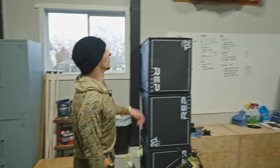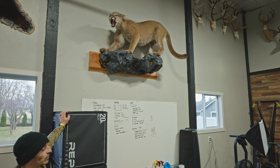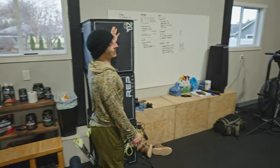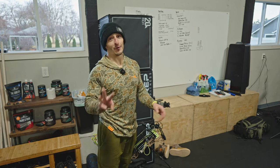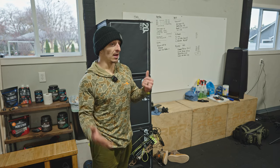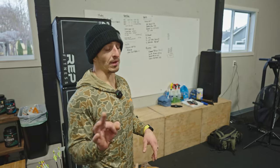This is a Boone and Crockett mountain lion — I'll never kill one that big again. Got it in Idaho, north of Sandpoint, with a buddy who runs dogs and is an outfitter. I made a deal with him: I wasn't going to pay seven grand to hunt with him for a week, but if any clients cancelled or he got fresh snow with no hunter, to call my number and I'd drop everything. He didn't call for three years, then one day when I was heading to open the gym, he called and said he was on a giant lion track with no hunter. I killed him that day. Mountain lion meat is the bomb — it's the other white meat, and it's probably one of my all-time favorite table fare meats.